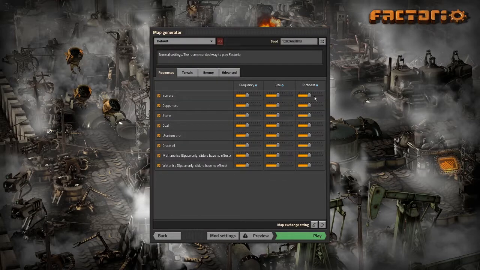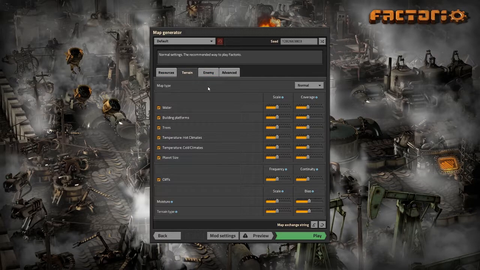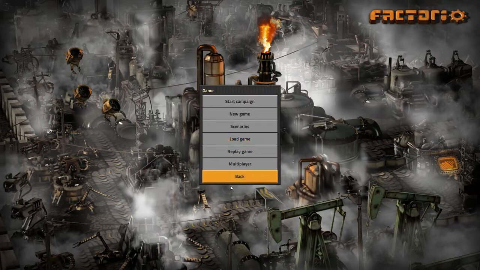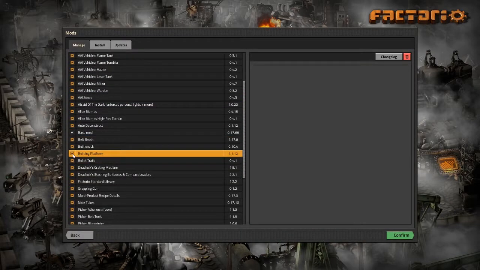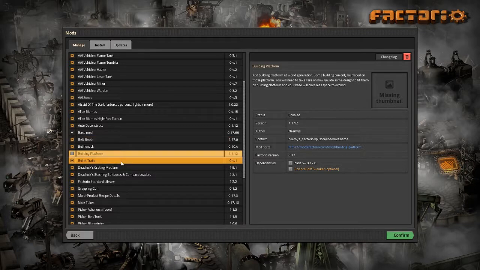I'm going to try to leave most things on default. We're going to have water build. Oops, I do have building platforms installed. Hang on for one second. Let's go ahead and pull that out. I was considering that, but that one's a bit too tough. So I think I'm going to pass on that.